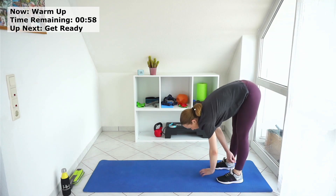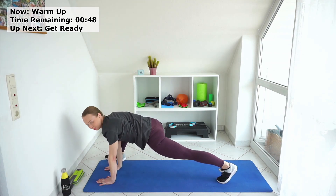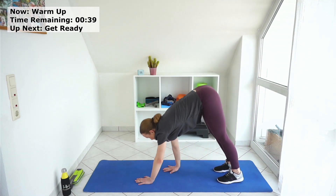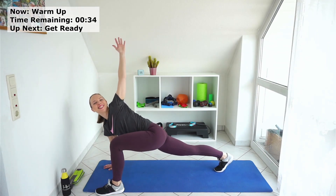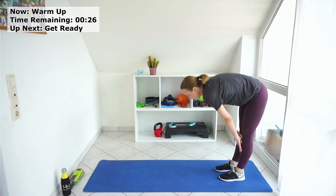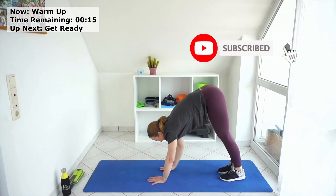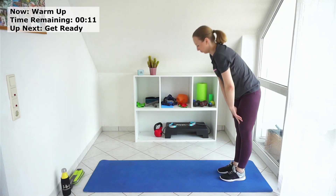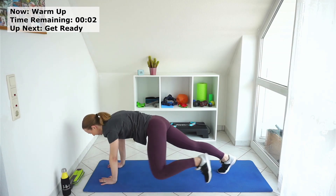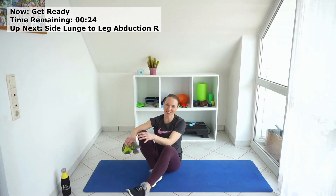Right leg to the front and now something different — right arm up, come back down, come back with your legs and come back up slowly. One more time down — left leg, left arm, go down and come back. Two more times, one on each side. Right leg, right arm down, come back up. And one more — left leg, left arm down, come back slowly.